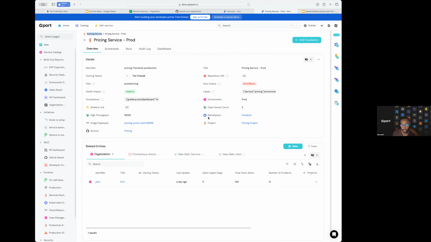I might be interested for this service that's running in a Kubernetes cluster somewhere, for example, are there any outstanding issues or alerts for that service? And as you can see below, I have information that is related to the running service, right? So now I can not only know that my service is running somewhere, but I can see if it has any relevant alerts on my observability tools. And you can see down here, I have three in this case, all aggregated. We got alerts from Prometheus, okay? We have alerts from New Relic, okay?